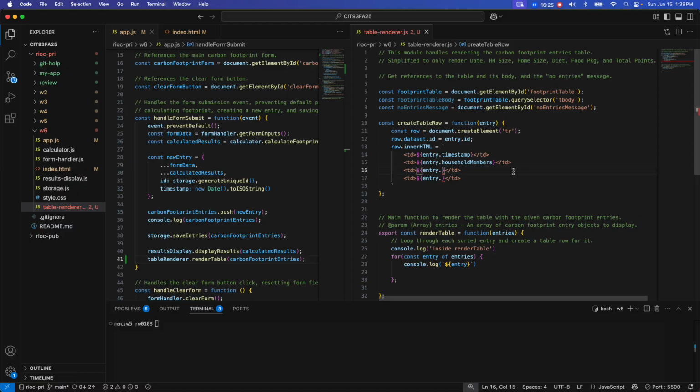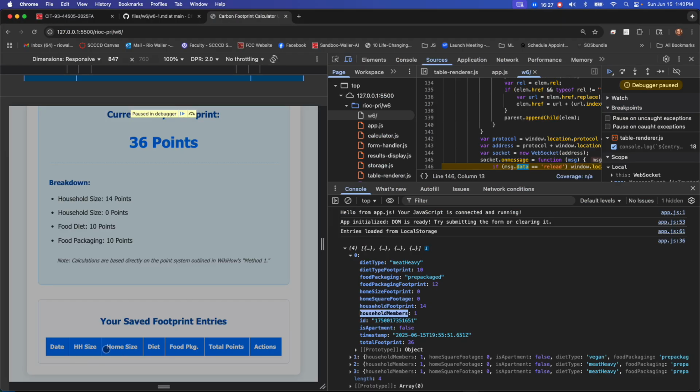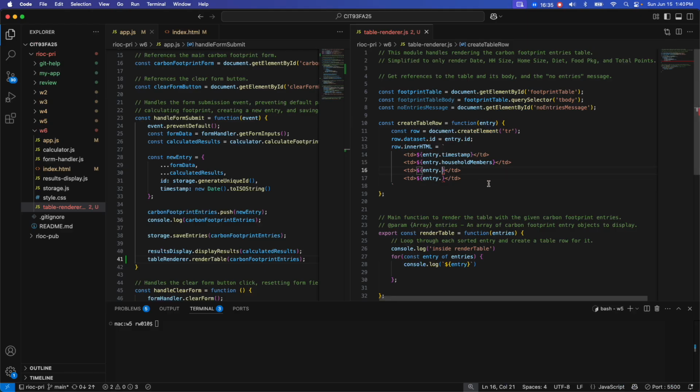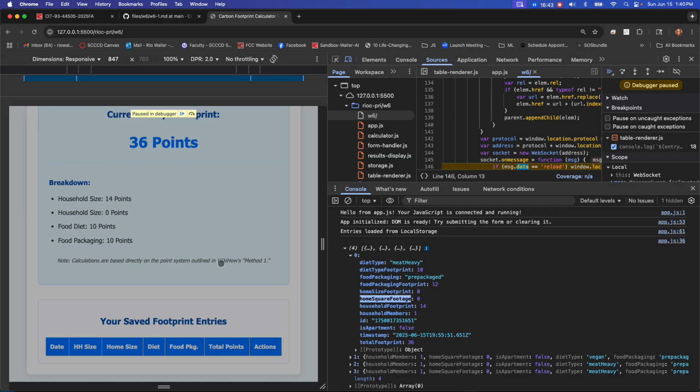So I'm also going to need, now what am I going to need? I'm going to need house size itself. So I like house square footage. Now this one also we're going to have to do more work for, because remember that was an apartment in there as well. So we'll have to do some more work for these. But for this first one, we're just going to output. So now we're going to do diet type, which was here.